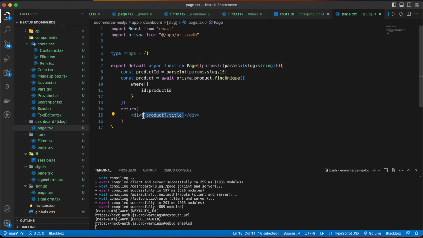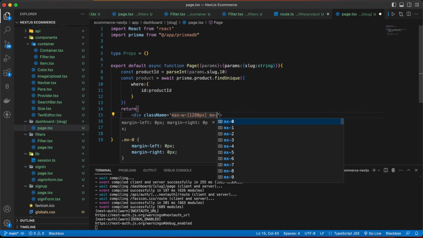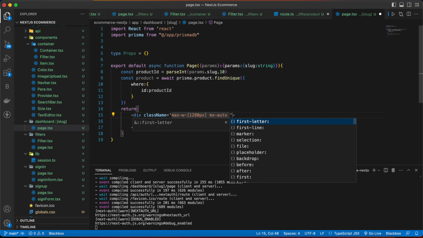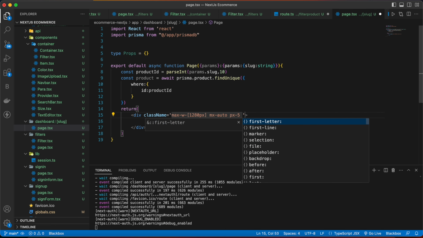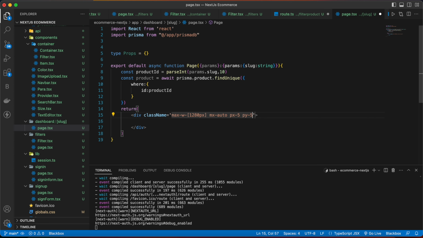Now remove this and write our JSX. So first give this a class name max-w-[1280px], mx-auto to make everything in the center, px-5 and py-5.